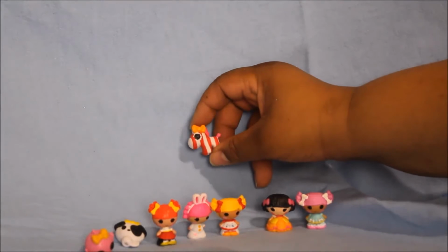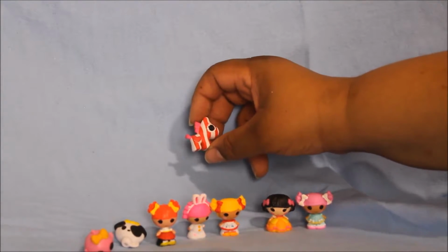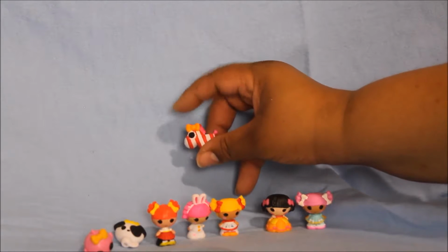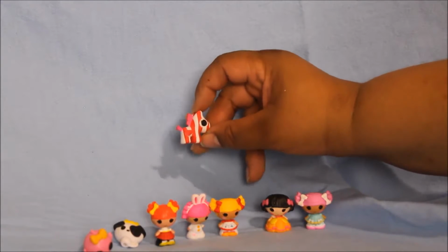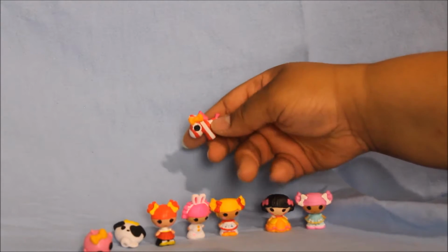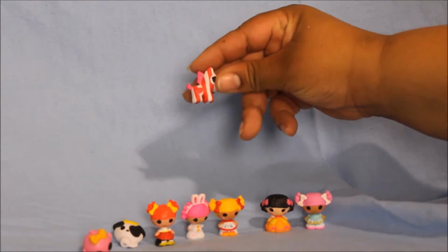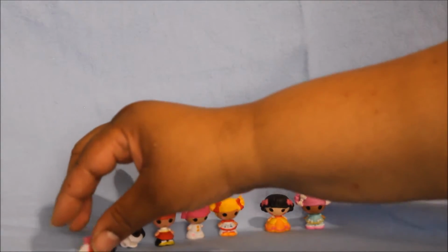Okay, this next one is called Zebra, and it's a zebra, but unlike real zebras, this zebra is red and white instead of black and white. Real zebras are black and white. This one is red and white. See that? It has a bow in its hair, too. There it is. It's cute.